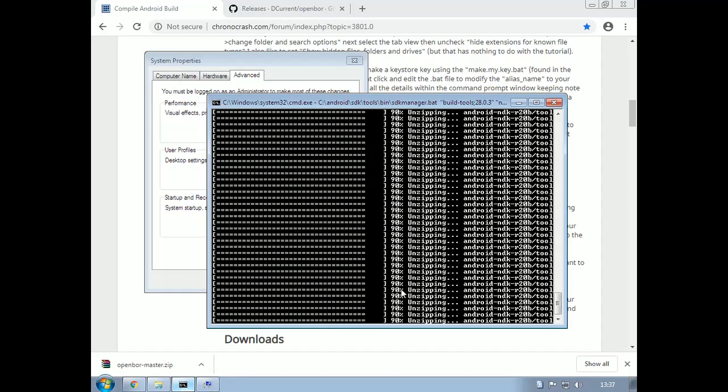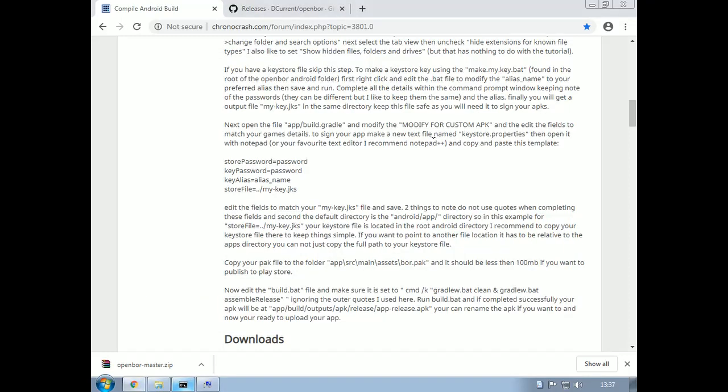90% unzipping, so it's actually extracting the NDK, and then we'll be ready to go and compile the Android build, hopefully without any issues. Come on. We'll leave the system variables in case something goes wrong.